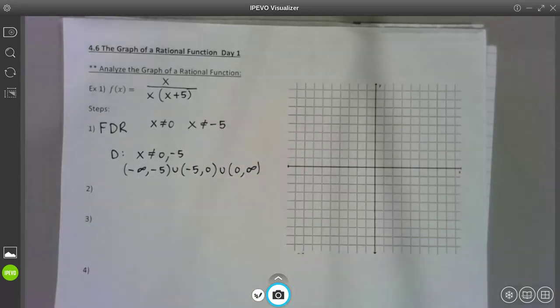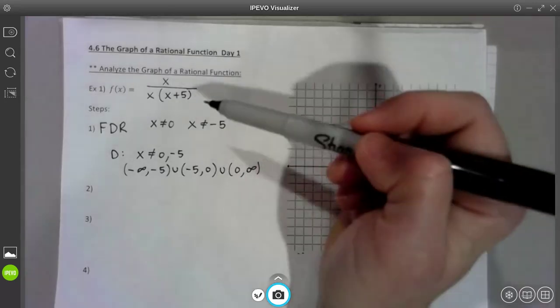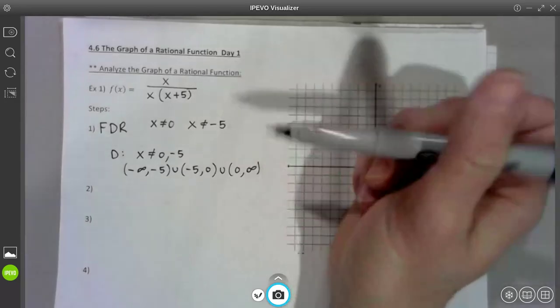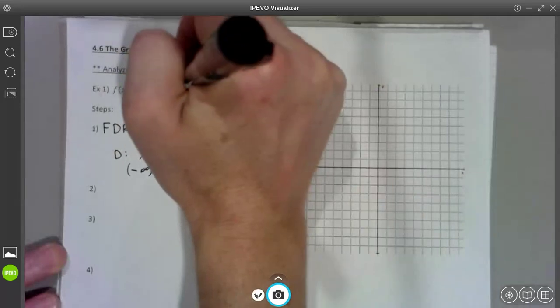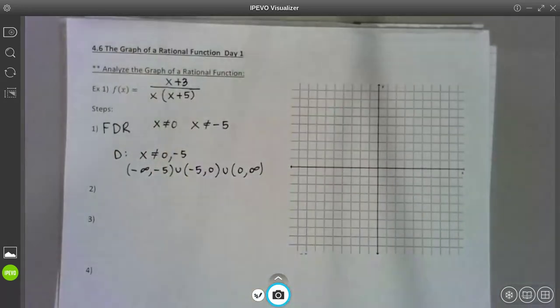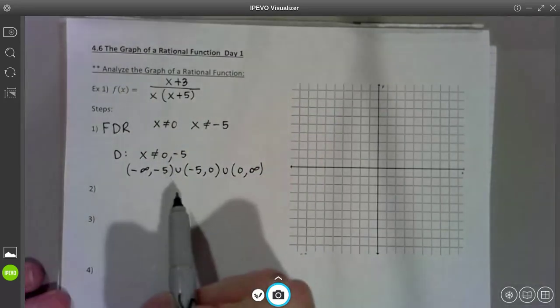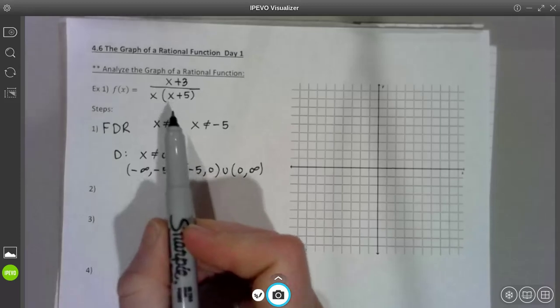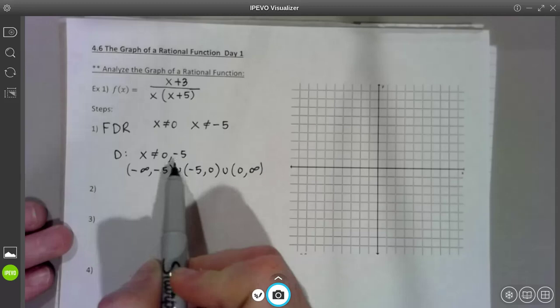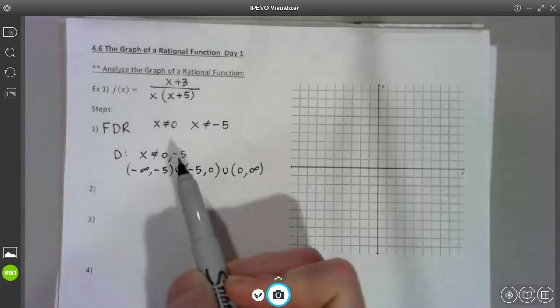All right, now that you have found your domain, now you're allowed to go and look at the function and see if you can cancel out anything on top and bottom, any factors on top and bottom. Well, guys, in this problem, oh, I'm an idiot. Hold on. I'm like, wait, we shouldn't have had a hole here. I didn't finish writing down the problem. It's x plus 3. Sorry. Doesn't change anything that we've done, luckily. All right, so now nothing cancels. So that just means if nothing cancels, you're not going to have a hole, and 0 and -5 are going to look bad the entire time.